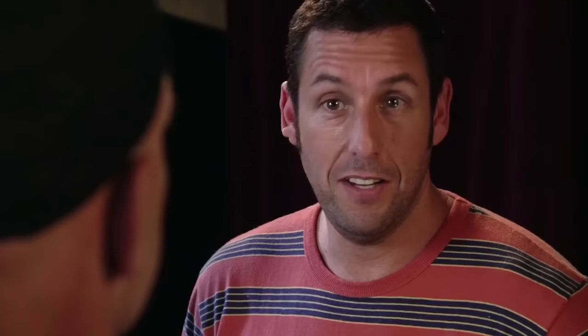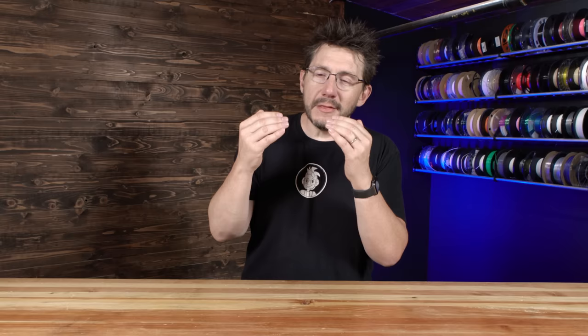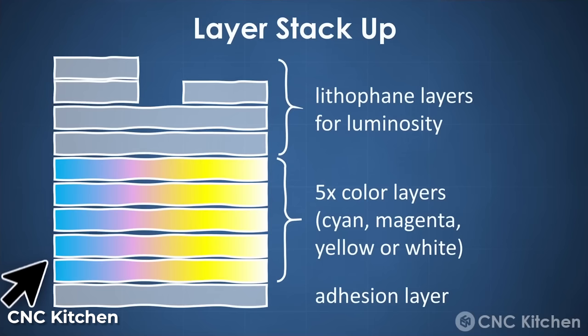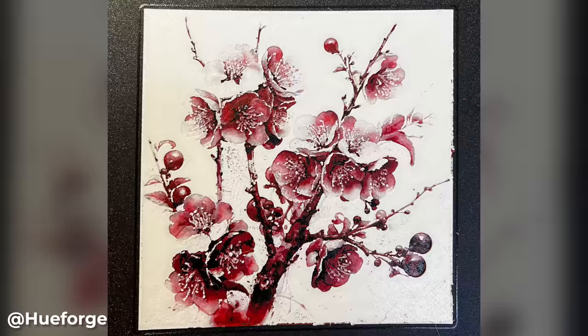Think of it as a front-lit lithophane. Stefan of CNC Kitchen talked to Jason Preas at Murph 2022 about his color lithophanes and went into the process — if you go to the minute 14 mark in that video, the process is broken down in a way that's probably better than what I could describe. So color layers plus a white lithophane on top to determine luminosity. However, with Hueforge it's a little different — first, there's no light from behind. A Hueforge print is front-lit, so that takes care of luminosity. And for color, Jason Preas is using CMY white, but instead of blending those for color combinations, Hueforge allows up to 16 specific colors to be chosen with sliders to play with.